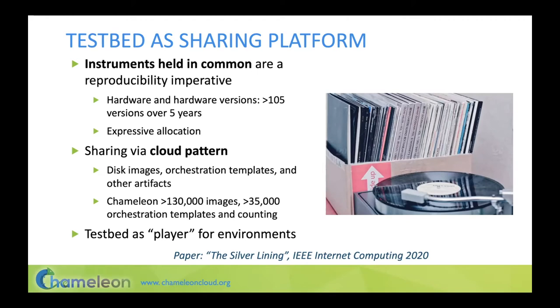So this sort of democratizes research, makes sure that if you need a cluster of GPUs, you don't have to work at a supercomputing center. That cluster of GPUs is available to everybody. And to make it easier, we also version the hardware, right? So yes, we do have the problem with device versions, but at least if we upgrade memory or change the disk on the nodes, you're going to know about it because it's going to be a different hardware version. And expressive allocation, what I mean by that is you can allocate a specific node. For our users who experiment with things like performance variability or power management, this is very important.